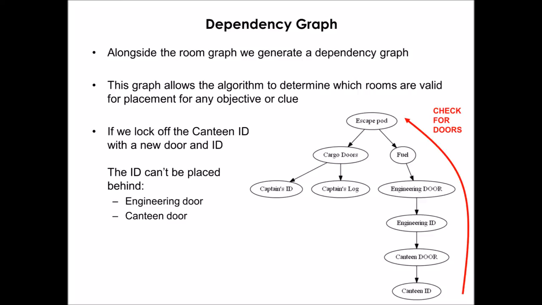You don't want key A behind door B and key B behind door A because you can't solve it. So if I was to lock off the canteen ID, I would put another door in here. And what my algorithm does is it just traverses the tree backwards to the top and says, oh, okay, I have to avoid any area behind the canteen door and any area behind the engineering door. What it means is whenever I add another quest item, I have to add it onto this graph as well as into the game.